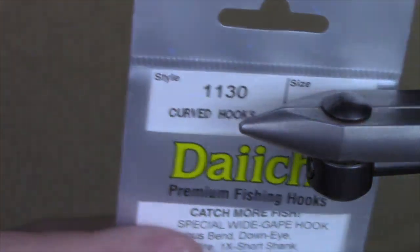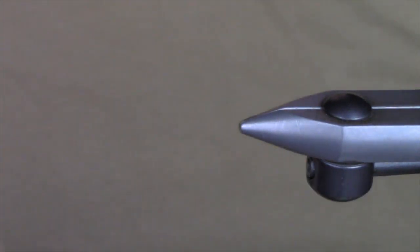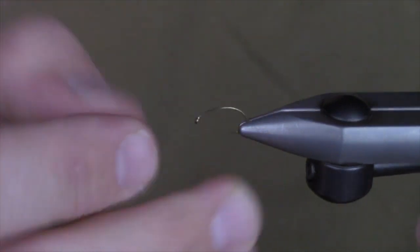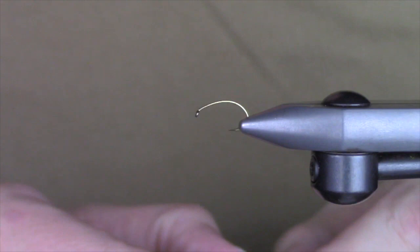So the hook is a Daiichi 1130, a size 12. It's a 1X short, so it's a short shank hook, so it's a short 12. But it's got a wide gap, and as you know, everything that I tie is typically wide gapped for an increase in hookups. It's kind of like Match.com for the fly fishing world, you know?